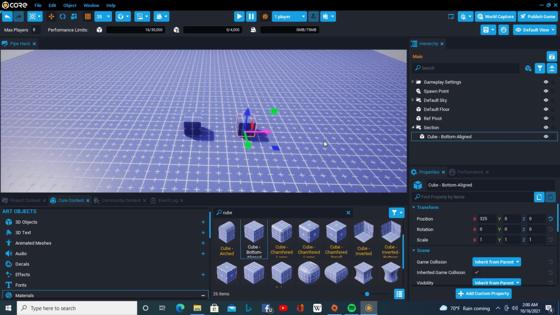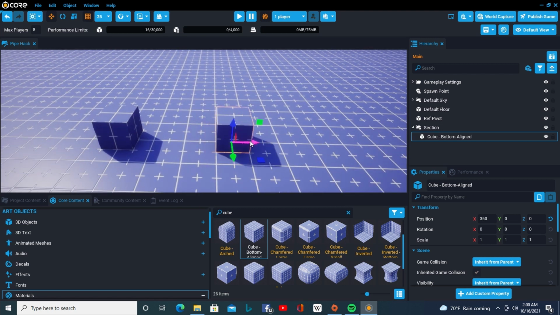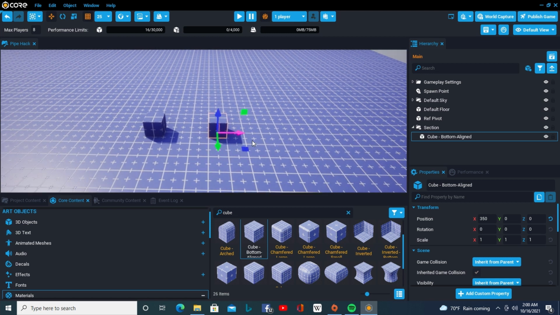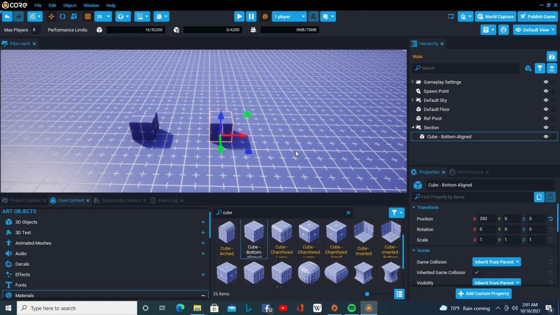So however wide you want to create the pipe, you can adjust it right here on the x-axis, for instance, or the y, depending upon how you've set this up. But in this case, we're going to do it using the x, and we're going for 3, and we're going to have an inner diameter of 2, and the width of the pipe is going to be 3.